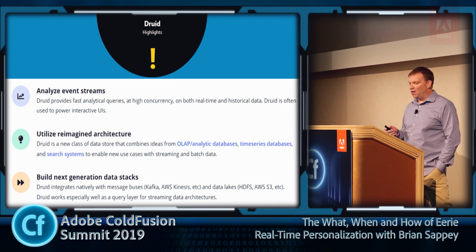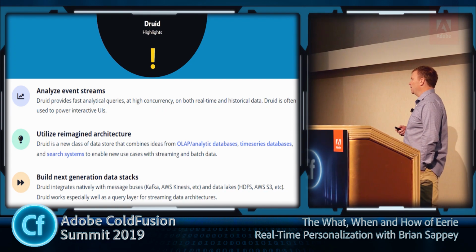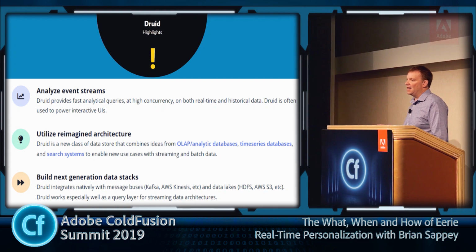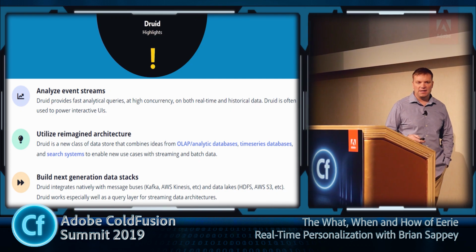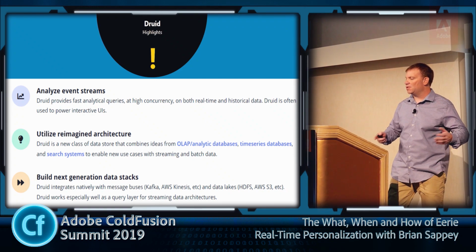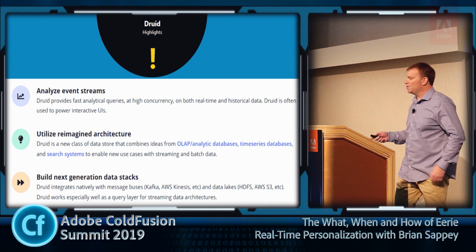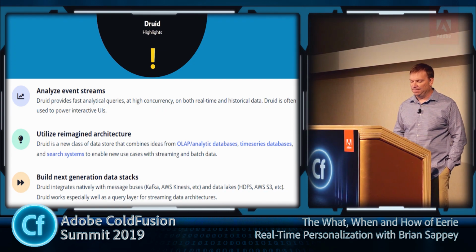And it's using that OLAP type analytic database, time series type databases. It allows you to do that online real-time analysis of data as it's streaming in. That's what it's meant for, and including batch data. So if you're batching data into, say, Kafka, and then you want Druid to subscribe to it, Druid allows you to parse those data sets very quickly and then return responses for whatever the use case may be.